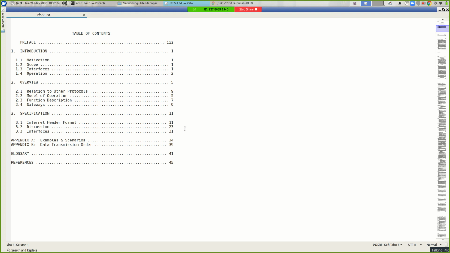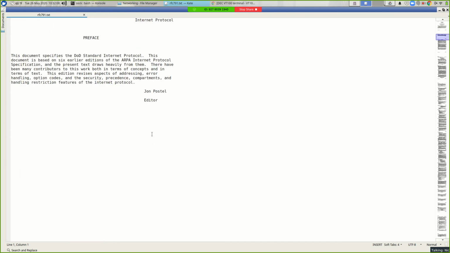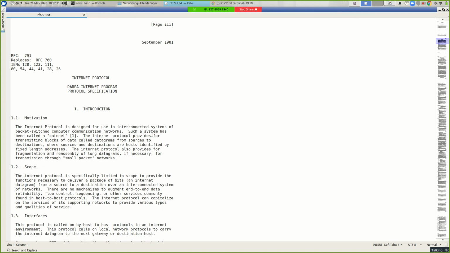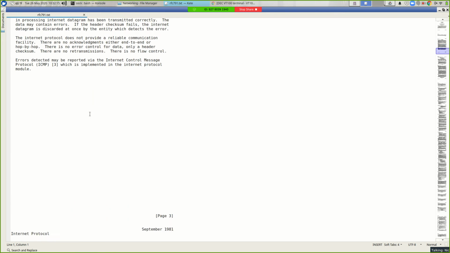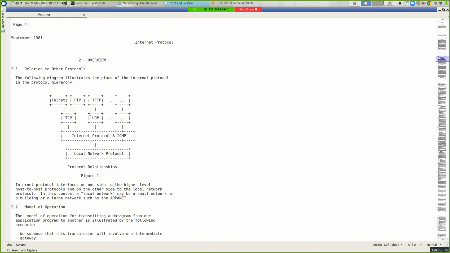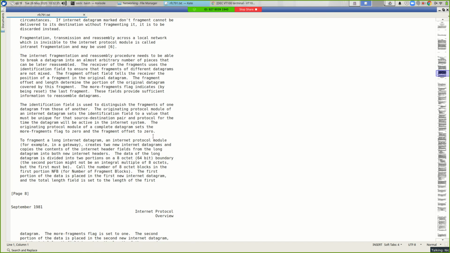And it's relatively short, especially as government documents go. And it's all just plain text, right? There's no graphics or anything in here. So there's detail of what the Internet Protocol is about, and so on. A view of where it sits in this hierarchy, right? So below here are the data link layer and the physical layer. Up here are the application layers, so file transfer protocol and so on. But let's come down to the good ASCII art.